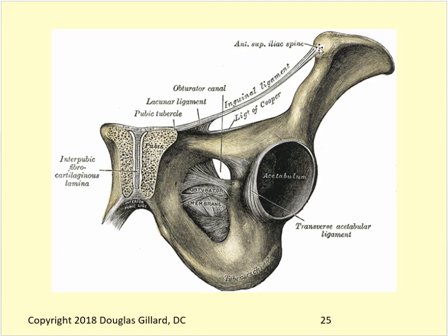Well, look at the posterior side. I bet you don't know much about the back of this ligament, because it's kind of a double ligament. Down here there is a lacunar ligament, which connects it to the superior pubic ramus, and this ligament of Cooper that extends over the superior pubic ramus as well. Those aren't super important. There's an obturator canal right here, in the obturator foramen. There's the obturator membrane. Obturator externus would be on top of this. Internus would be on the back.